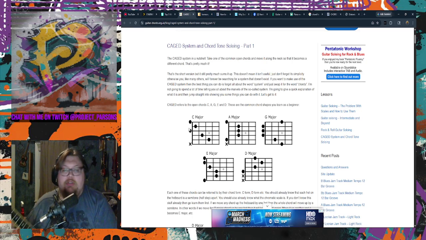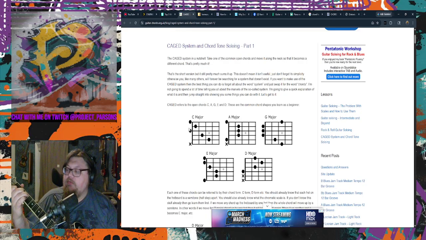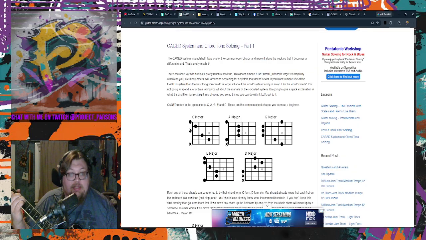So the first chord is C major. I like to use 3rd fret on the third finger, 3rd fret, A string. Middle finger, 2nd fret on the D string. Open G, and then 1st finger, 1st fret on B. So those notes are C, E, G, C, or 1, 3, 5 octave. So if I wanted to make this a C minor chord, I would go 1, flat 3, 5 octave.